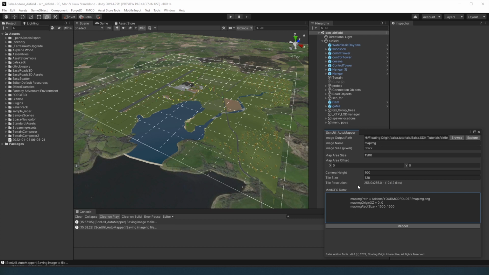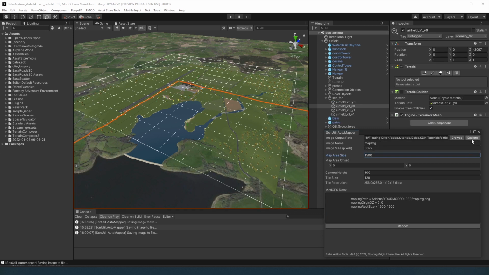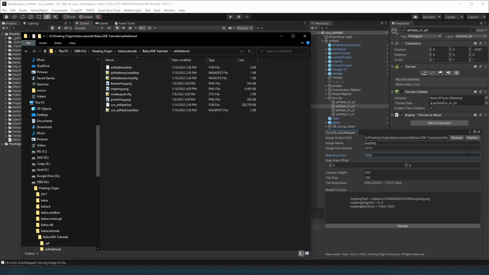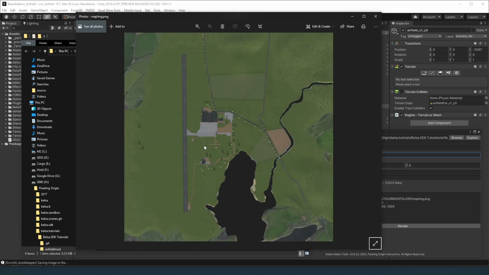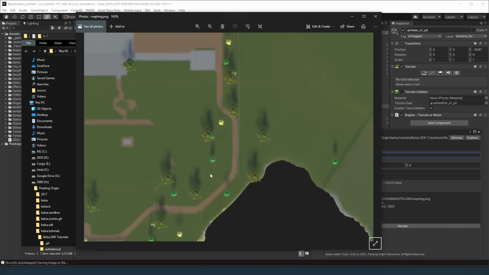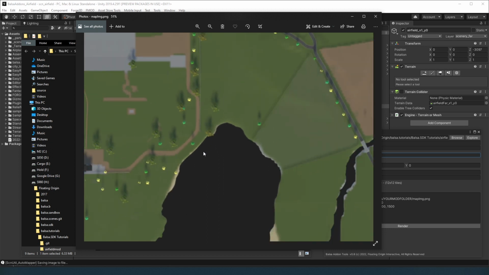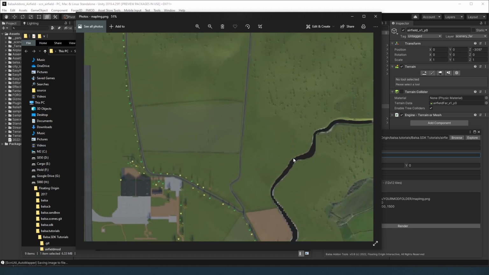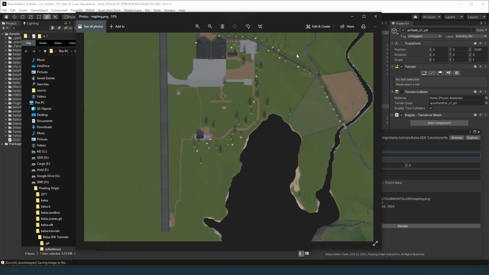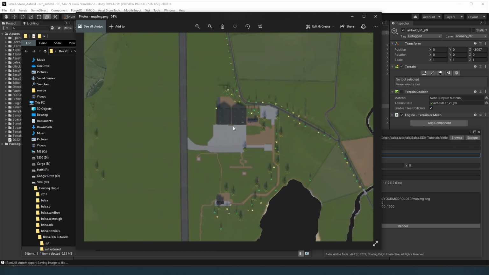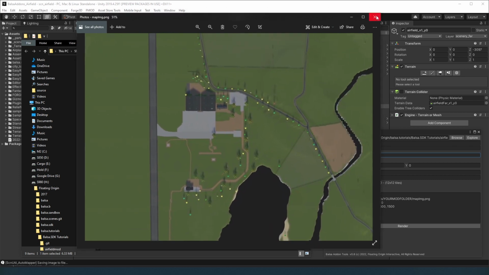But then next, all you need to do is hit render. We'll see here that a mapper camera appears and quickly disappears. And if we hit explore here and bring up our output folder, you'll see that there is now a map image PNG file saved here. And this is our rendered map. And it is fairly high resolution. You can see the details in every single tree. You can see the river in high detail. And that's pretty much all you need to do to generate your image file for the map.